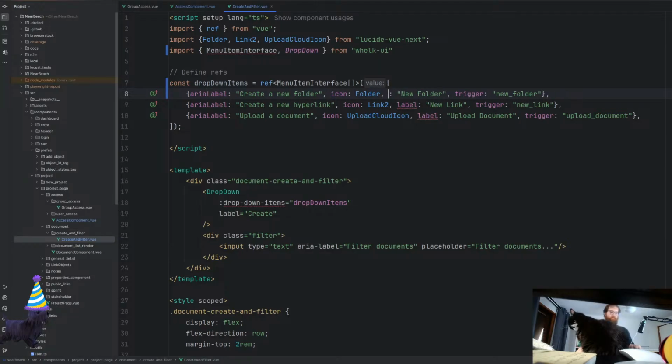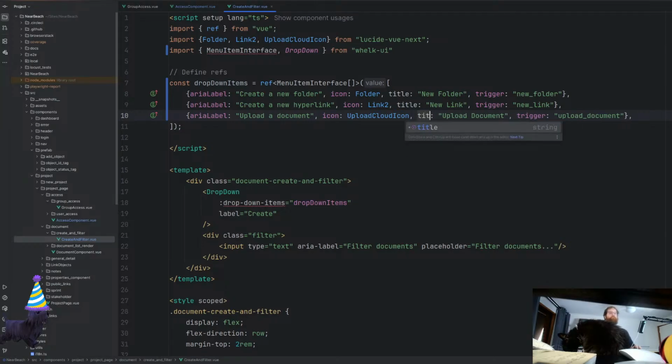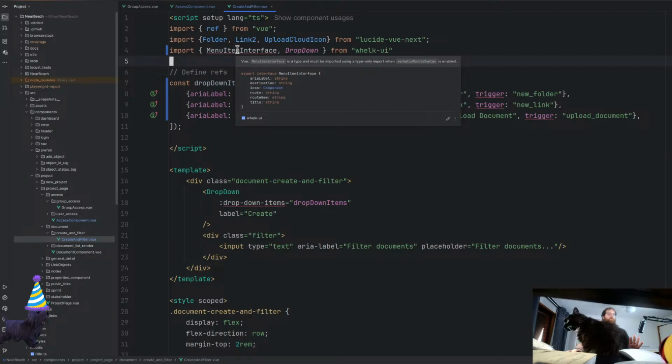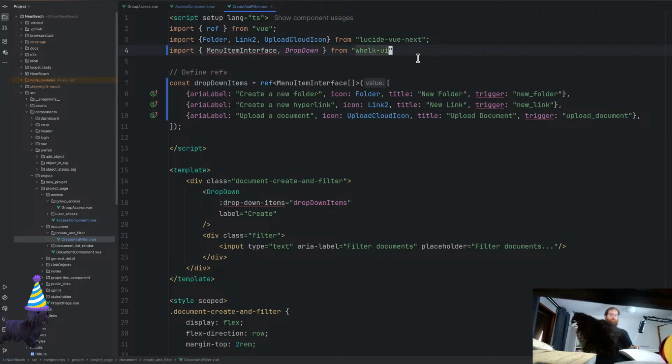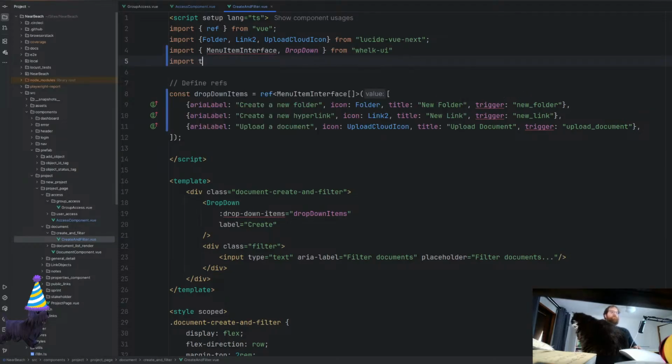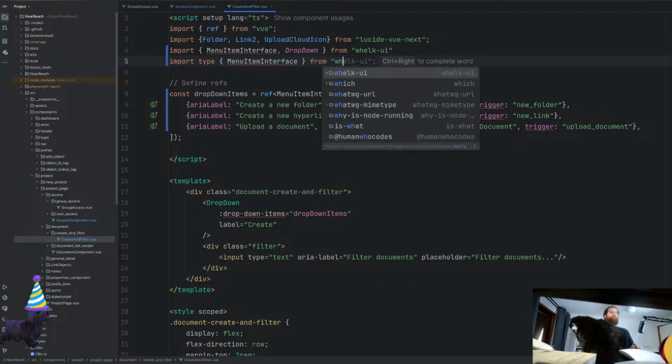All right, cool. So we made a couple of changes. Done. Okay, so what I actually got to do is import type menu item interface from Welk UI.